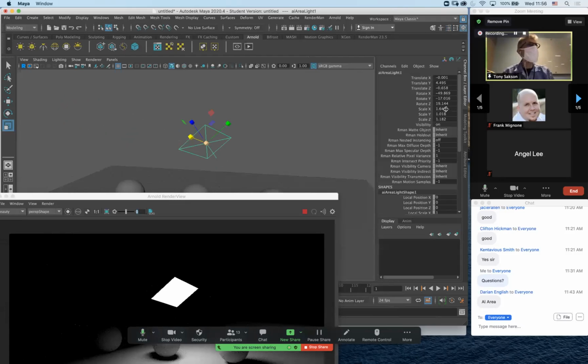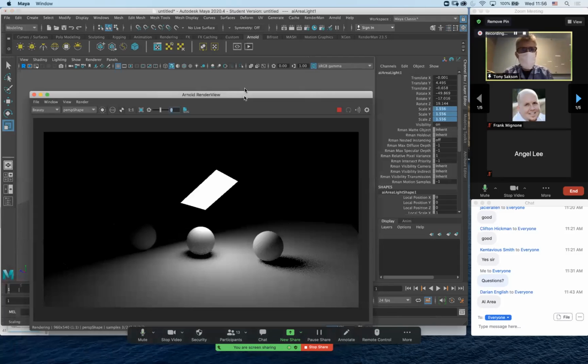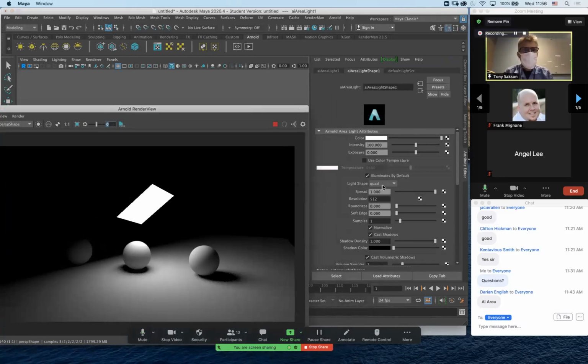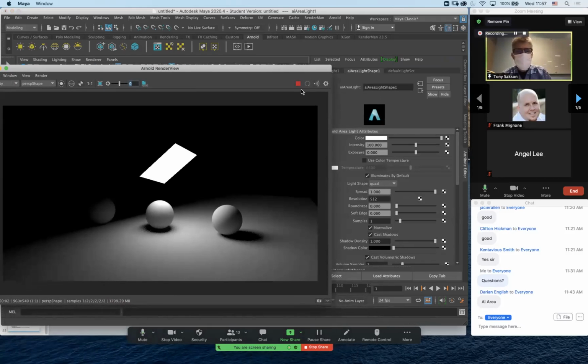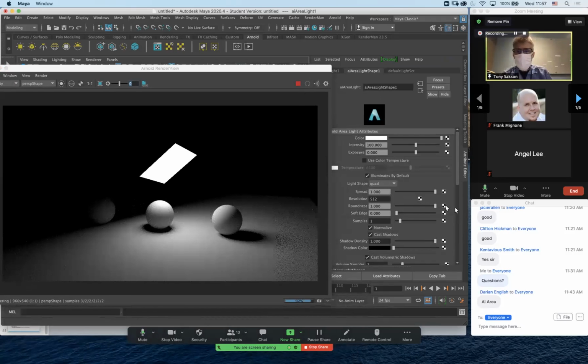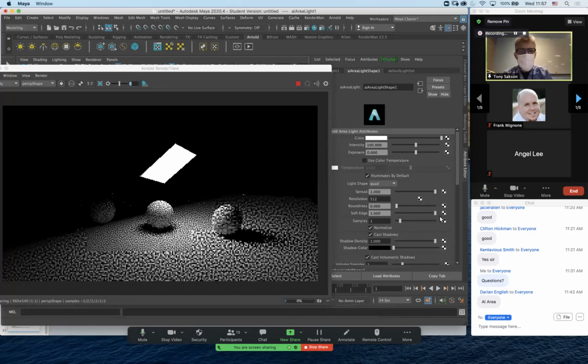Now, if you ever want to reset your light to be the default, it's usually a scale of 1 in X, Y, and Z. And then you can always make it bigger or smaller. All right. For the most part, roundness of your light doesn't really change anything, not totally useful.